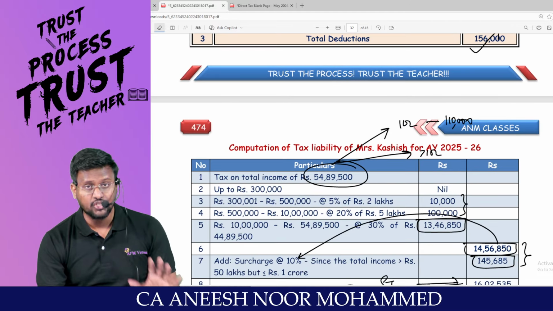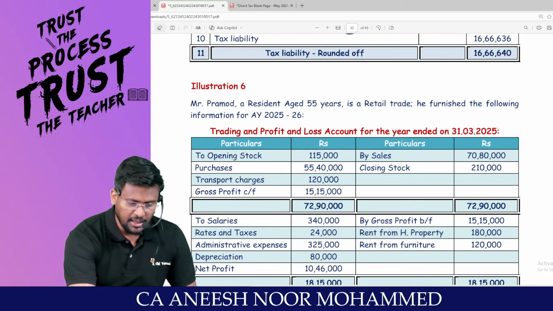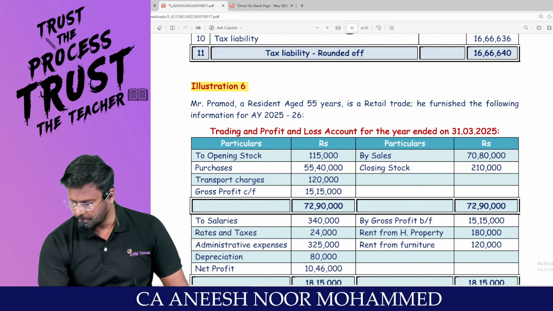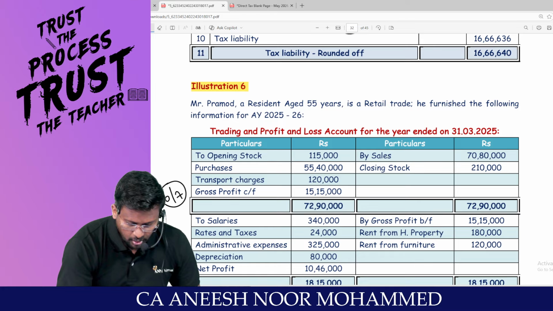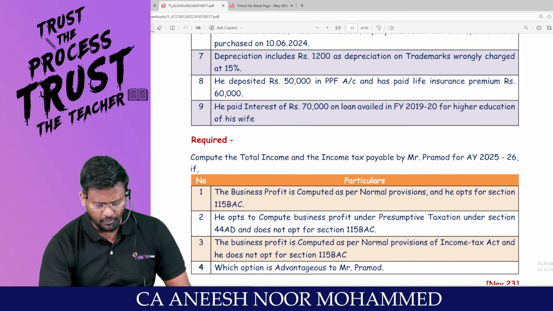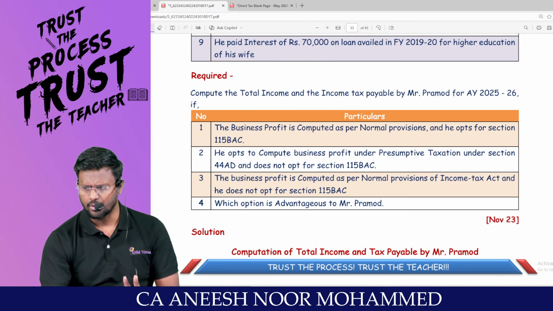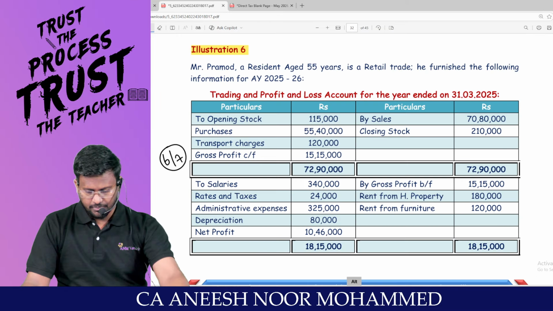Go through the adjustments, my dear lovable students. Sir, then you just come and join with me for illustration number 6. Then we will quickly say that, sir, 6 by 7 will come to an end. We are having only 2 more in our pocket to complete, my dear lovable students.